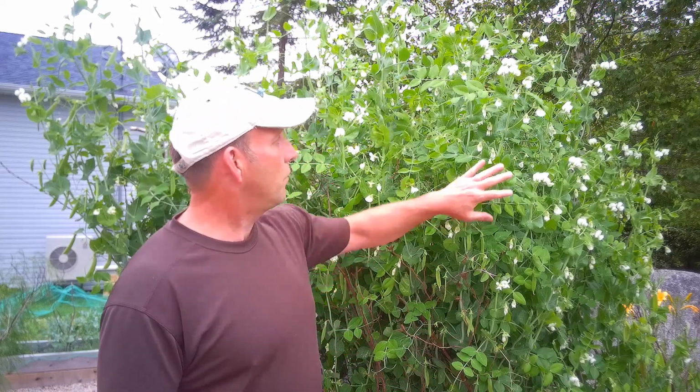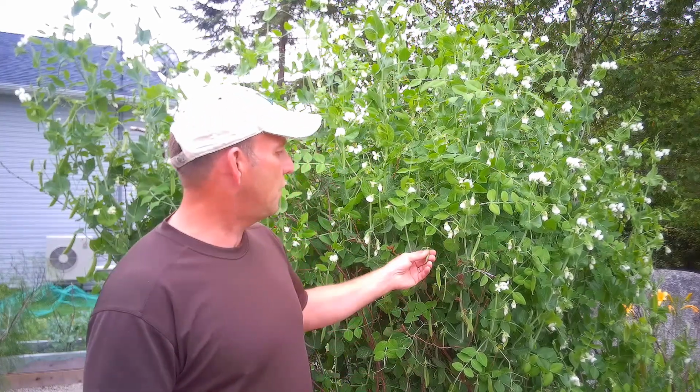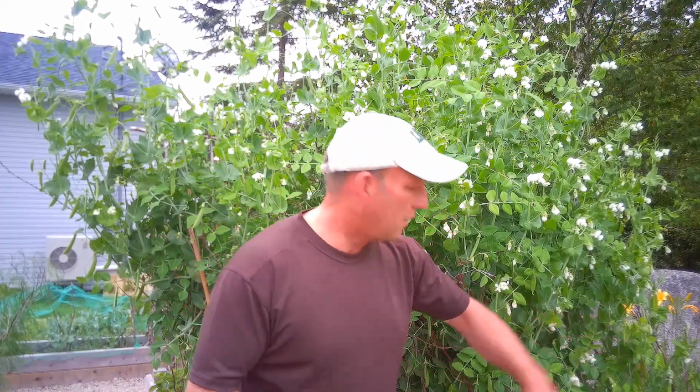So I'm really happy with the way they're going. I've just got to keep up with the picking, picking nice and small for the ones that I'll be having as mange tout, and letting the peas that I'll be shelling grow nice and fat, so I can cook lots of different dishes, which I'll hopefully be showing you later on. One of my favourites is potato and pea soup, which may not sound that nice, but it's absolutely delicious. So the peas are looking really good.